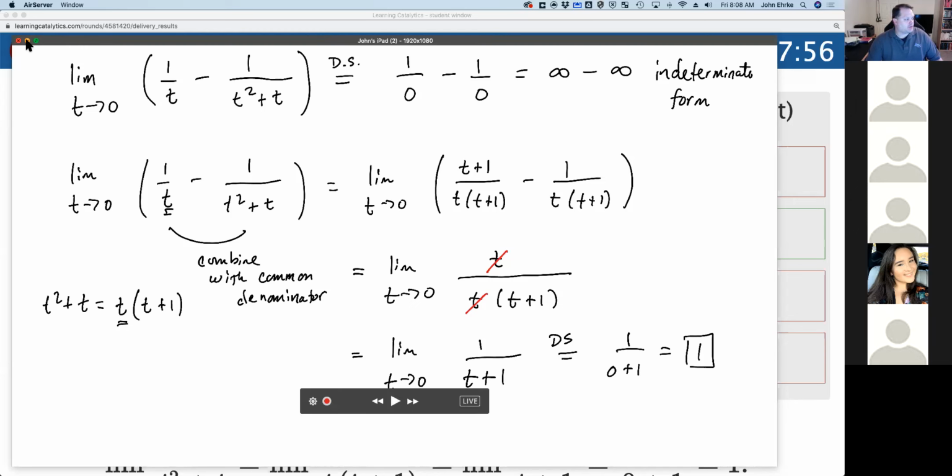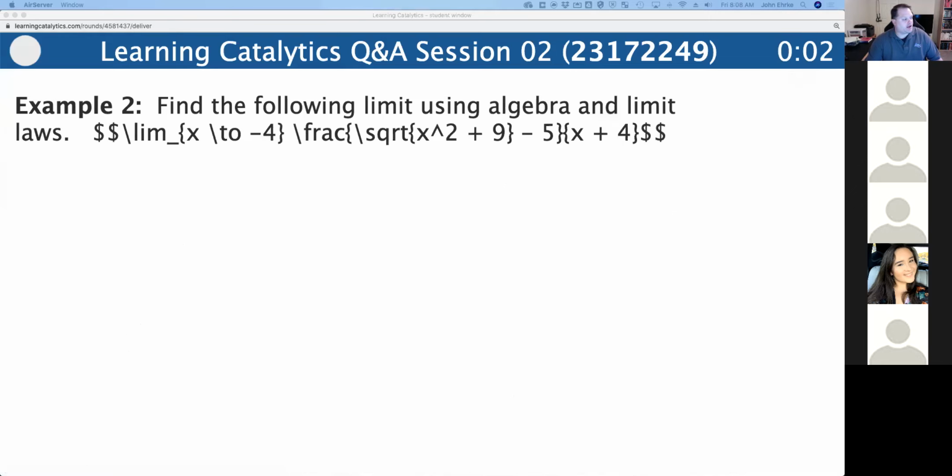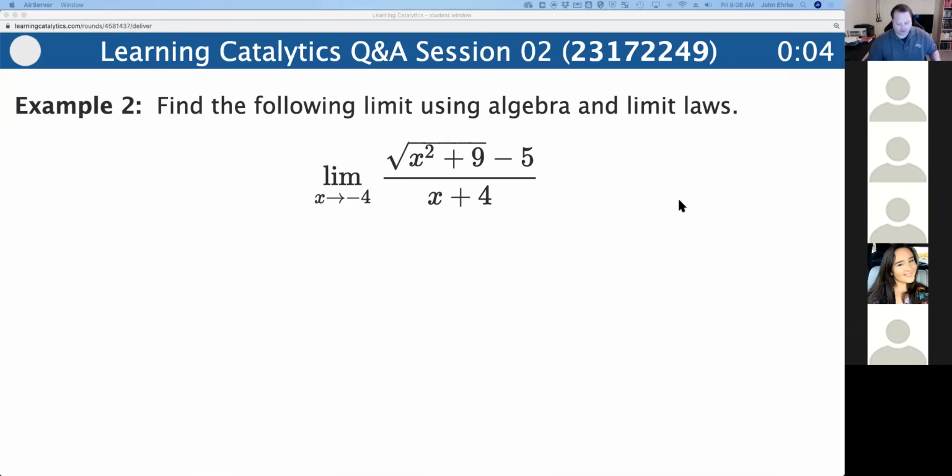All right, let's try another one. So this next one I'm probably going to have to say a little bit about before you jump into it. So go ahead and get it sort of copied down, ready to look at. And then I want to talk us through something before I just let you go on this one.